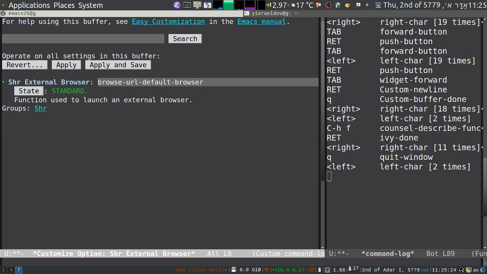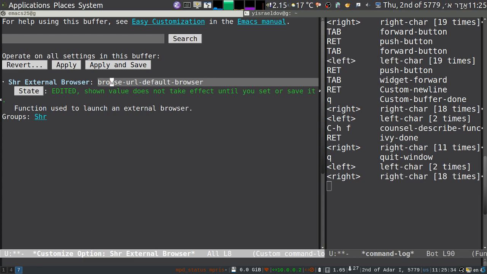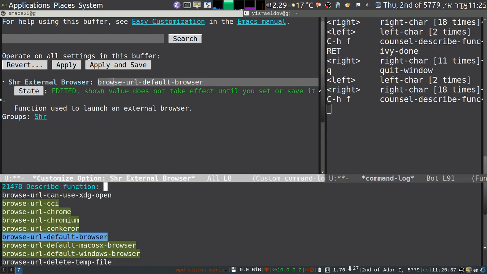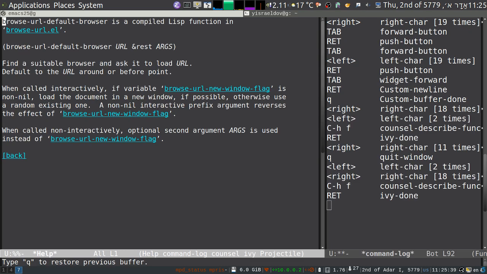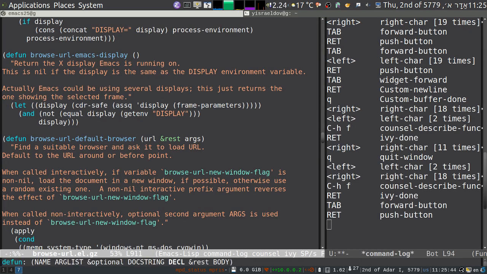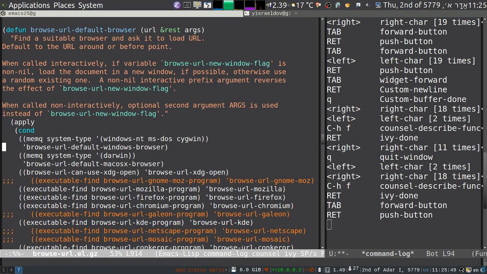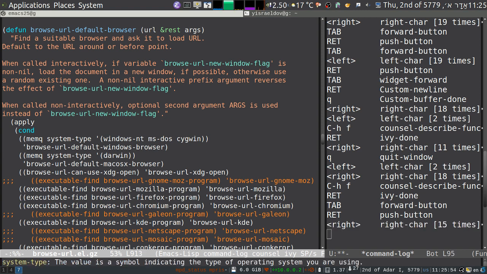No, that's not what I want. Let's take a look at the function, how it is defined. Okay, so we're looking around here, can open XDG.